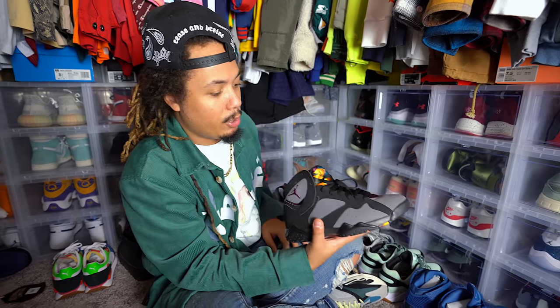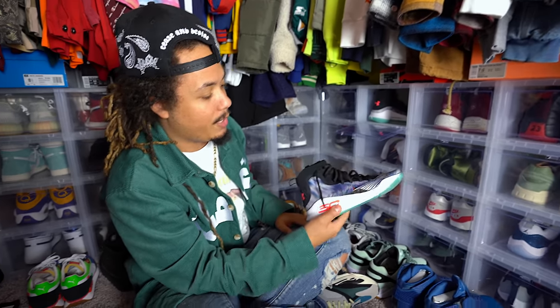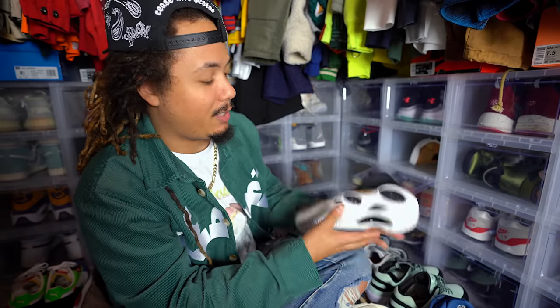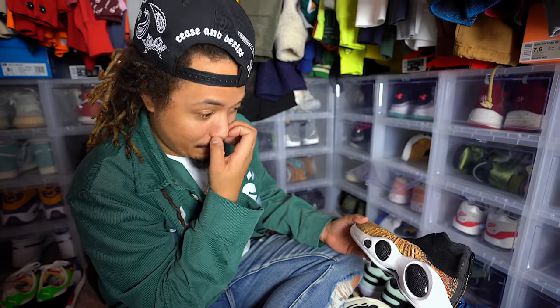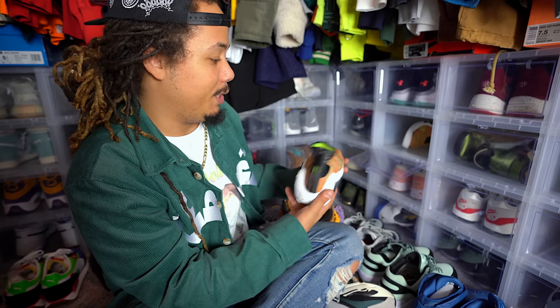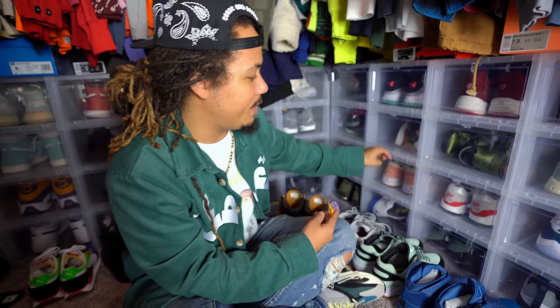Jordan 7 Bordeaux. We got here the Steph Curry 10 China. It was a pretty real limited release. Alien Nutsacks. These are the, I forgot the name of these. They got the Jason Kidd thing on them. Me and Bull were going crazy trying to find these on All-Star Weekend when we hit. And now, look at it now, damn, that was a lot of money. They're cool. They're different, though.